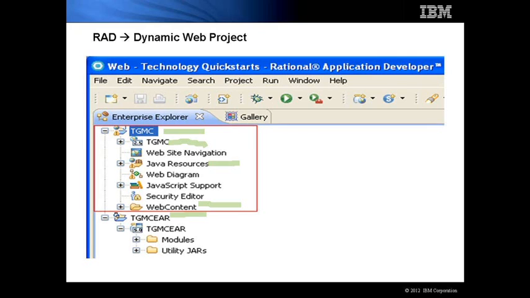All the JSPs and servlets we need to create in TGMC, the dynamic web project. At runtime, this project TGMC EAR, the enterprise project, will run on the server, and it stores our TGMC.